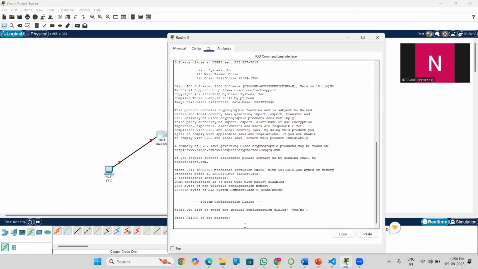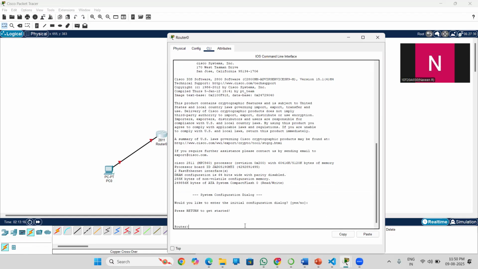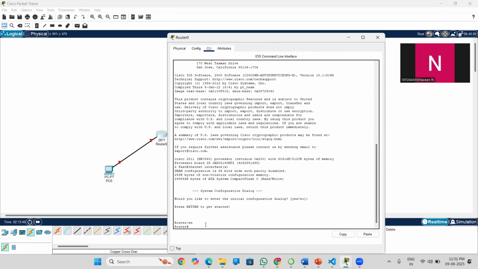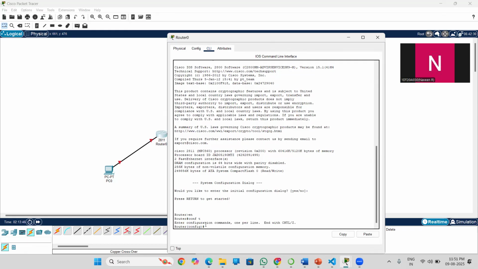We need to type enable. In regular PCs, we can enter the IP address directly, but in the routers, we can't directly give the IP address. So we need to give it through commands. We need to enable the router. After enable, we need to configure terminal, conf t.